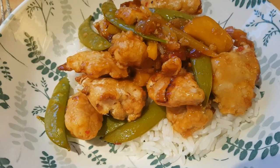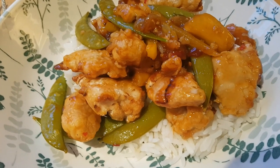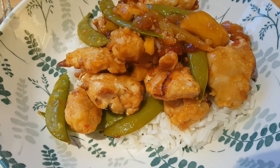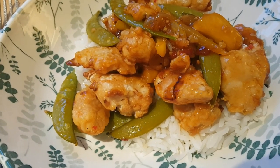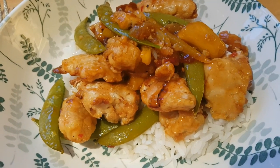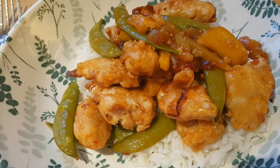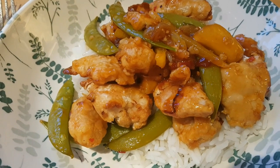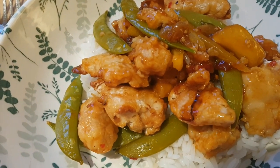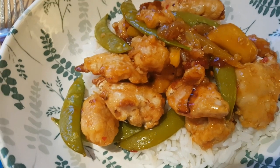It's Wednesday evening and tonight we've got a sticky sweet fire chicken — a really simple dish. I've got some diced chicken pieces coated in seasoned flour with black pepper, garlic, and ginger powder, then dipped in egg and back in the flour. I put them on a foil-lined baking tray sprayed with oil and baked them at 200 degrees for about 10 minutes, turned them over, then another 15 minutes until cooked through.